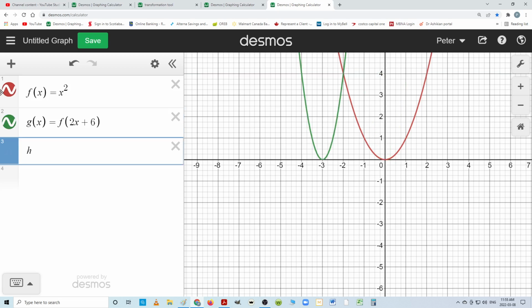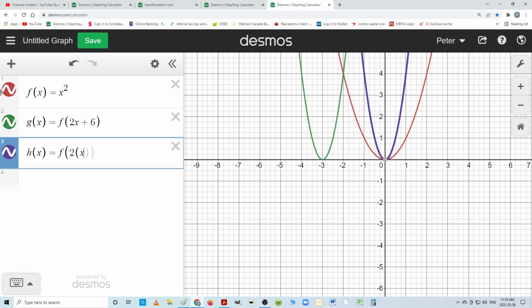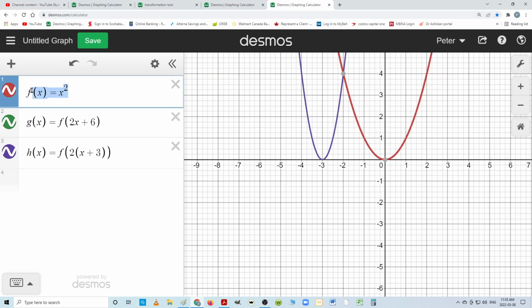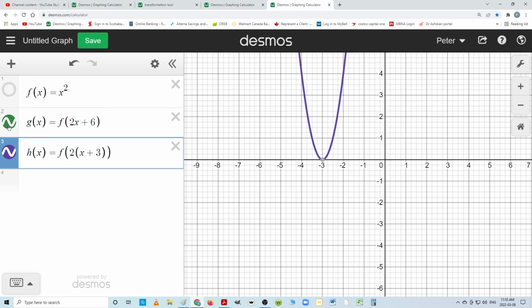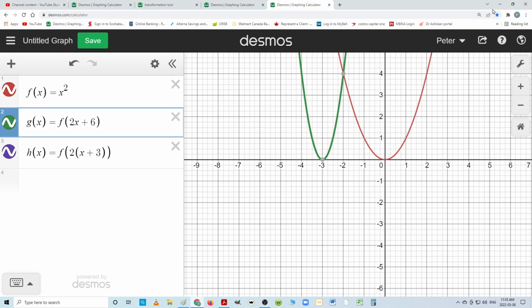Use the function notation like this. It's essentially saying take this function and translate it like this. Notice I've done it correctly here, and that the green and the purple graphs are the same graph. This is just the correctly expressed, and this is what your teacher likes to throw at you to trick you, and this is the original. You can see it's thinner, and it's moved to the left by 3.